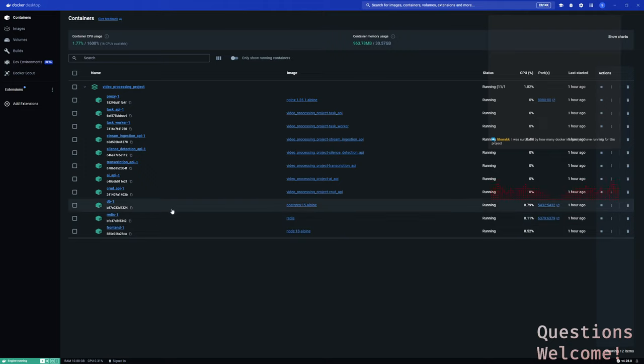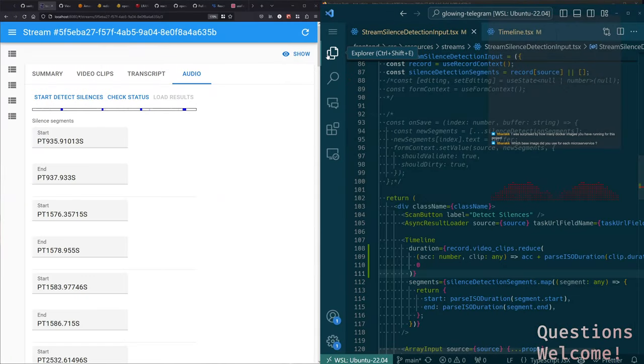So we have the Postgres DB and the Redis DB in the front end, and those definitely make sense as a separate container for each of those. And Nginx too, kind of proxying, makes sense. Which base image did I use? I think I'm just using the Rust base image.